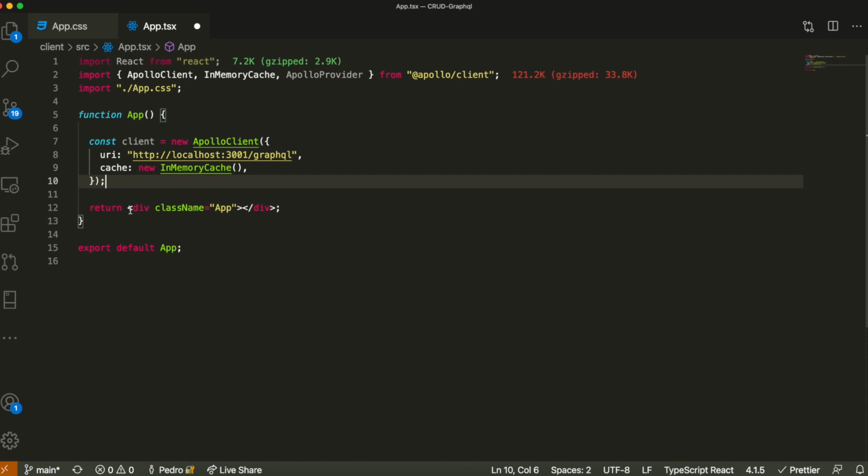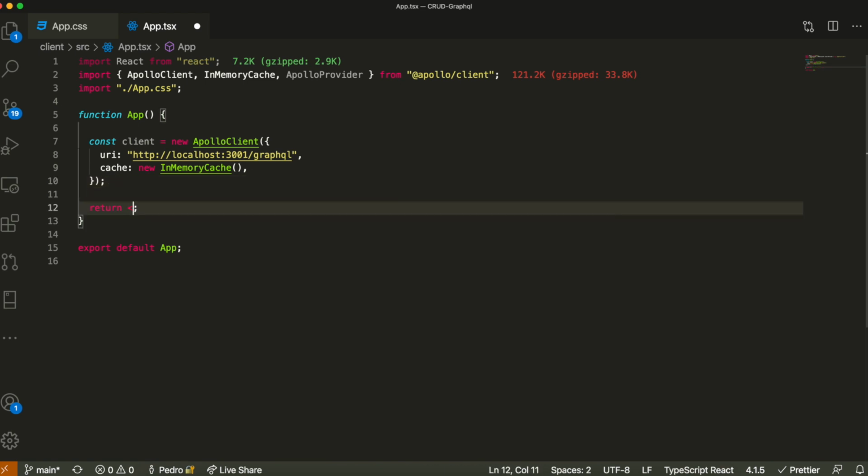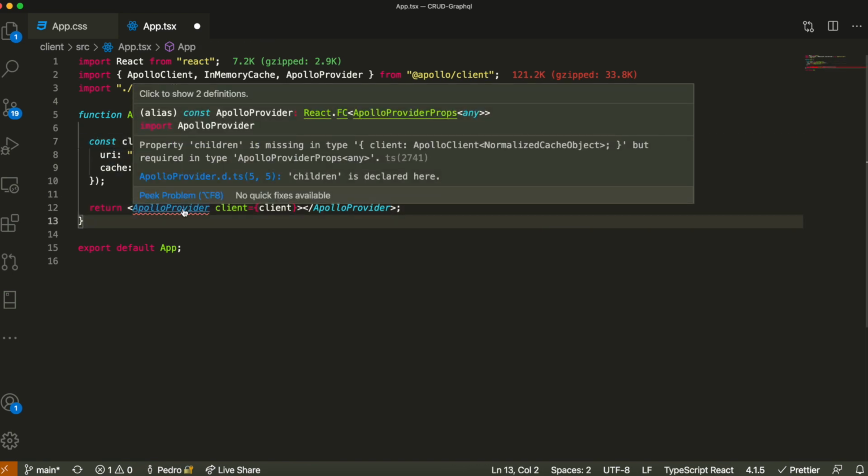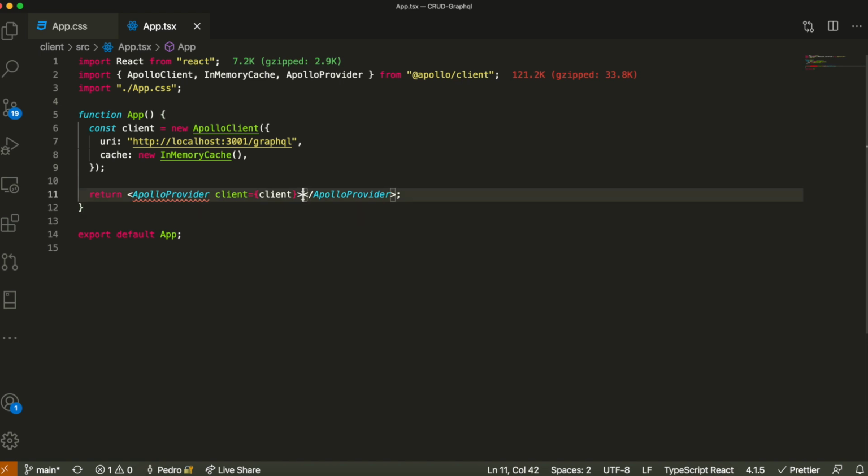And now all we have to do is we actually need to come over here, and on the outermost layer of our component, we need to pass an Apollo provider like this. And at the top here, we need to pass a client inside of this Apollo provider, the client that we created inside of here. So what exactly does this do? Oh yeah, and we also need to pass some children inside of here. So I'm just gonna put a random div.